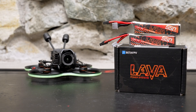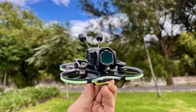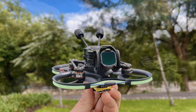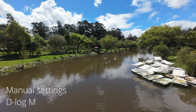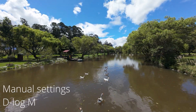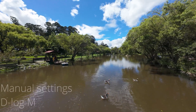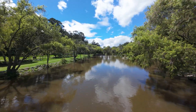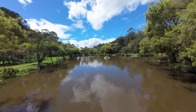The recommended batteries are Lava 3S 550 milliamp high voltage batteries — that's what I'm flying on mine and it has tons of power. For my flight test, I took the Pavo 20 Pro out to a local park, and flying in public places like this is where this drone really shines. This is a crowded city park and there are guards and caretakers, but I've never been kicked out for flying my Pavo 20 Pro. I would get the boot pretty fast if I showed up with a five-inch drone.